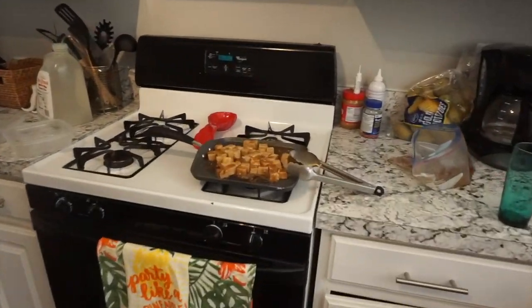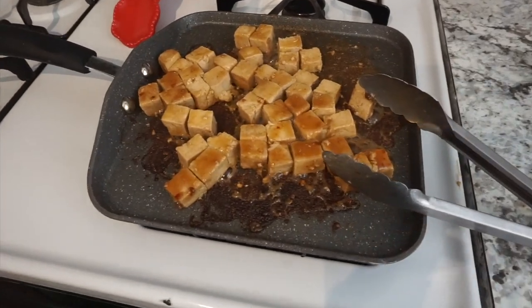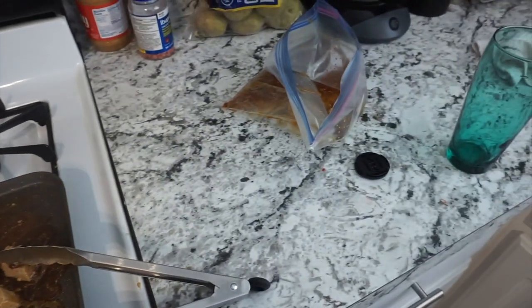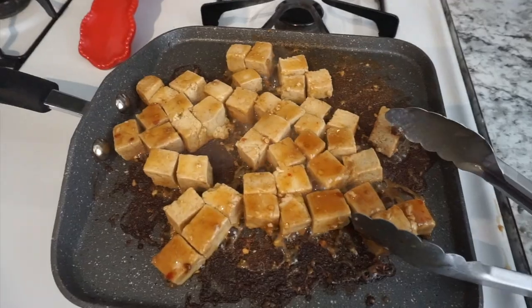Just got home from the river, cooking Jeff's tofu for the week, hanging out. We just took showers and then we're gonna go bowling later on, but just finishing up a couple chores before we go. Jeff's tofu, we put this Korean barbecue sauce from Fresh Thyme on it and let it marinate, and then he puts it with rice and some broccoli or cauliflower.